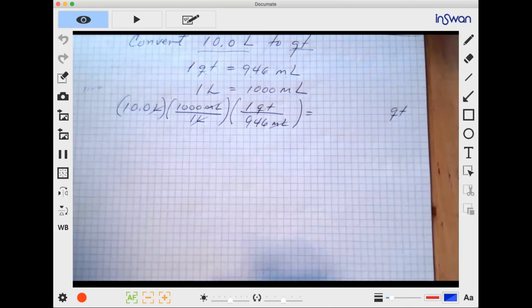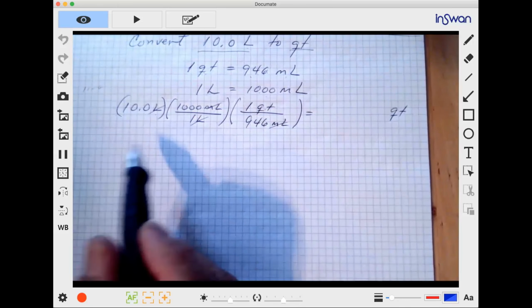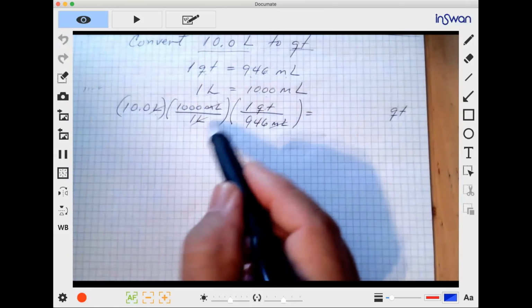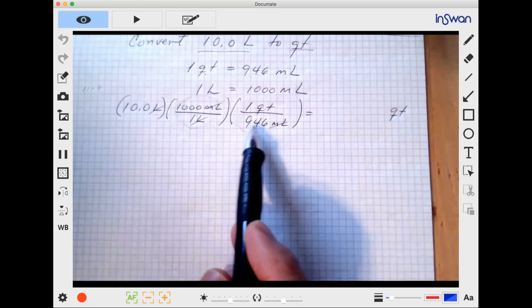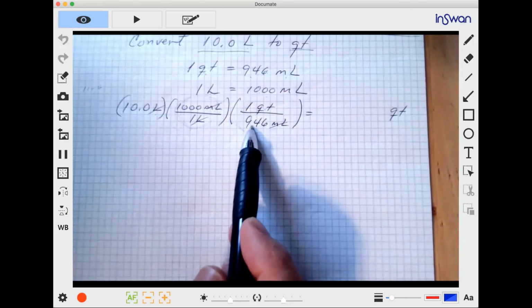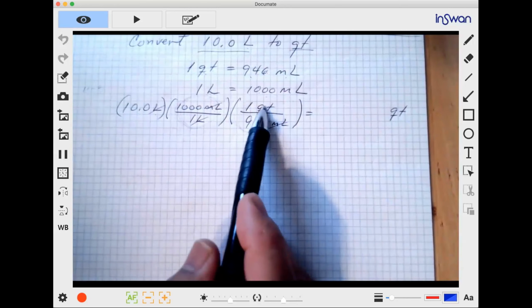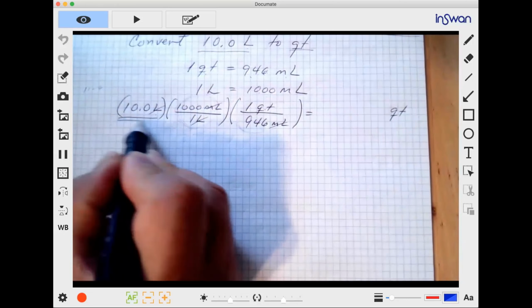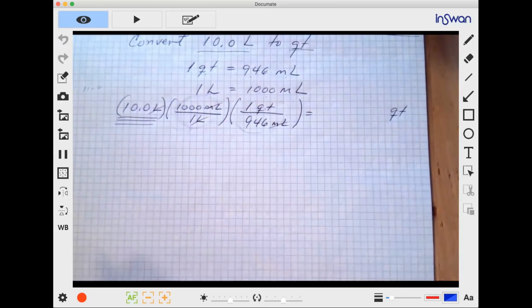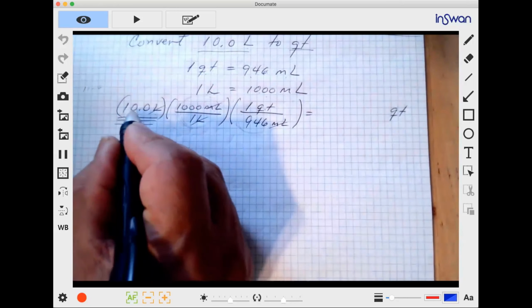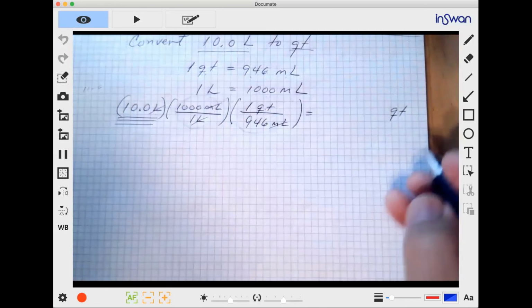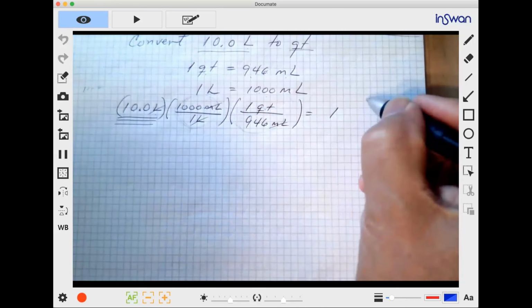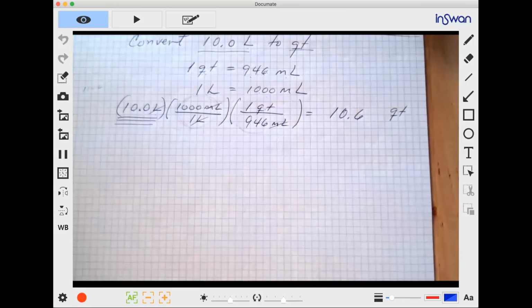If I put it there, it's going to be okay, but I need to look at the significant digits. These don't count because these are exact numbers. These don't count because these are exact numbers. So even though there are 3 significant digits here, it really is an infinite number of significant digits. They don't count. The only thing that counts is your input, the number that was given to you as part of the problem, and that has 3 significant digits. The 2 zeros are significant because of the rules that we have learned. So you said, and I mean Suzanne, 10.6 quarts. And that I like, I think that's the right answer.